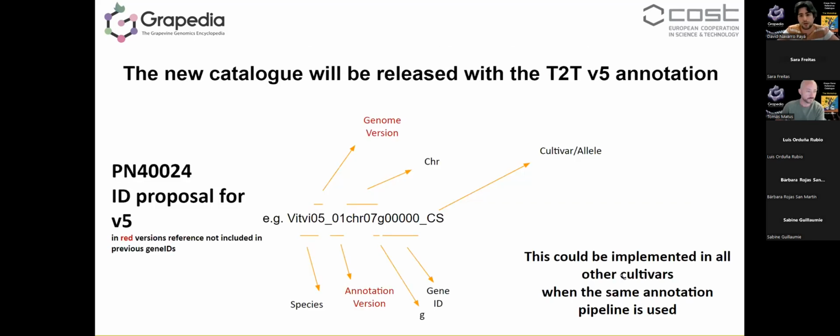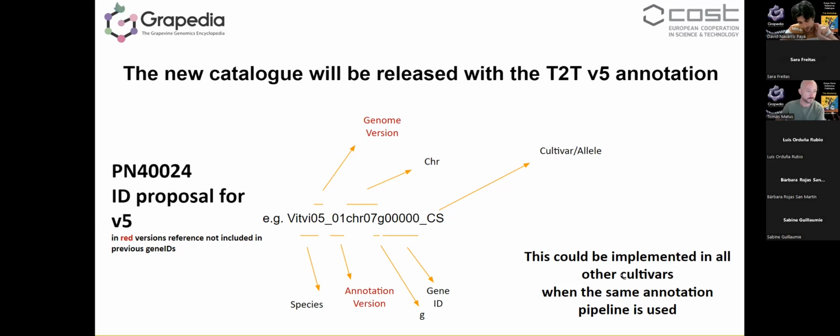When we update the catalog this time around, we're going to wait for the new T2T annotation, since it's been recently worked on, and it should be the best annotation so far for a grapevine genome. So we're showing you here what the ID will look like, because we think it's a good idea to have an ID that is recognizable, or that can be pinpointed to a particular assembly, but still the structure of the ID doesn't change that much every time we go into a new annotation version or even a new genome version. But we do want the ID to reflect what assembly it came from.